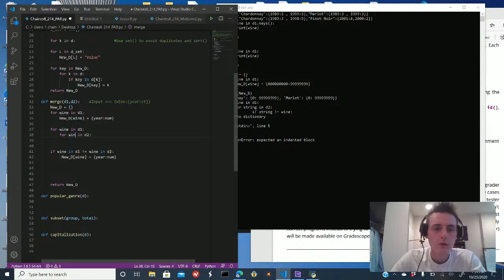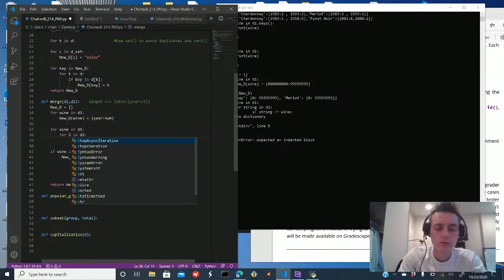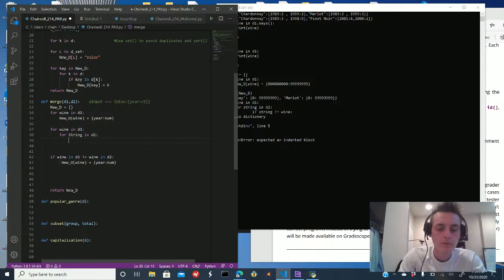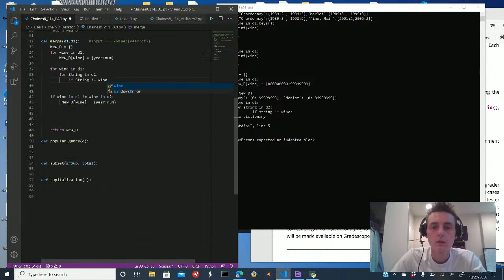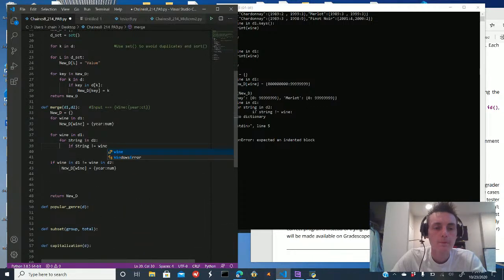Oh, this is for string in D2. If string does not equal wine. So this is comparing each value.